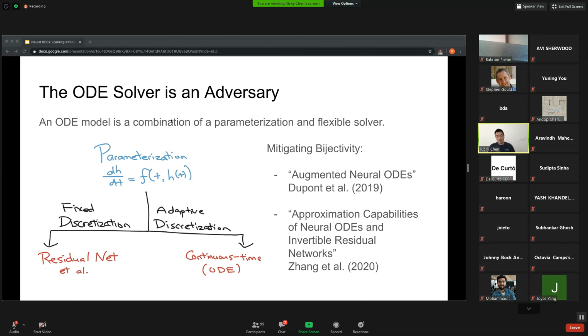So as a quick remedy to this, just to mention this briefly, the augmented neural ODEs paper by Dupont et al. proposes basically just adding extra dimensions to the state. This still retains the continuous time properties, so your trajectories are still smooth, and the final state can still be used to recover the initial state. So that mapping is still injective, it's just not surjective. And furthermore, some recent works, particularly this one by Zhang et al., have proven a sort of universal approximation theorem that states that by adding just one extra dimension, neural ODEs can represent any continuous function.